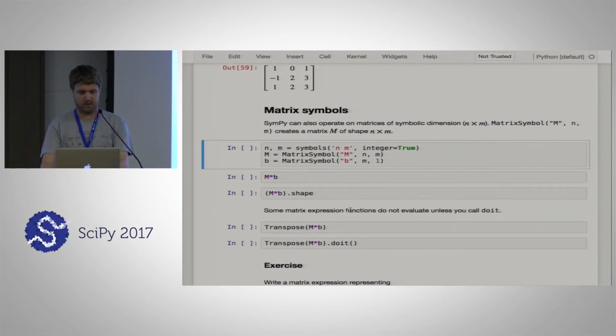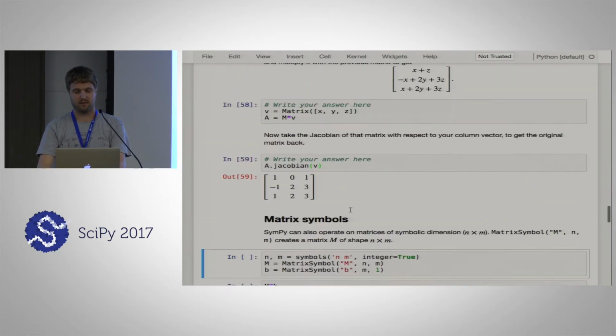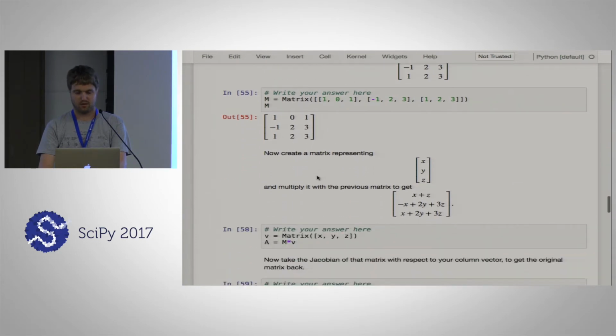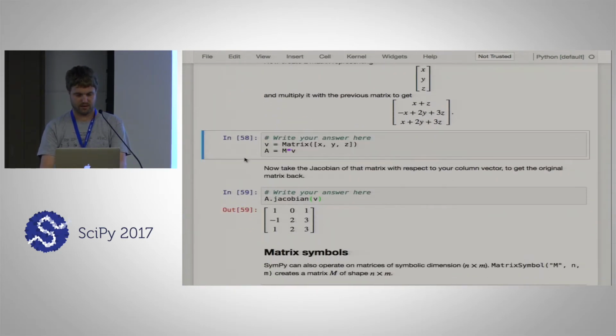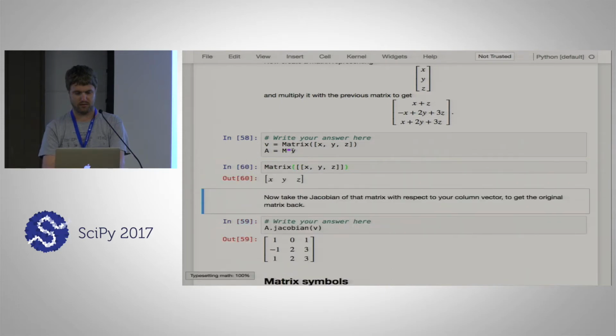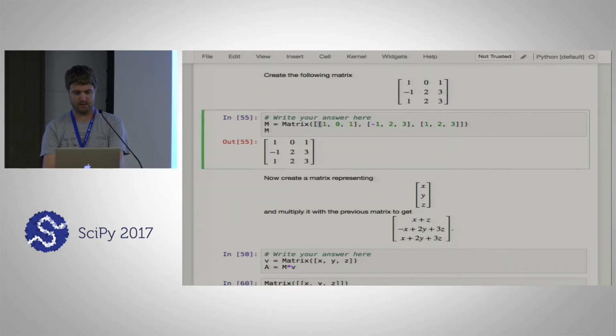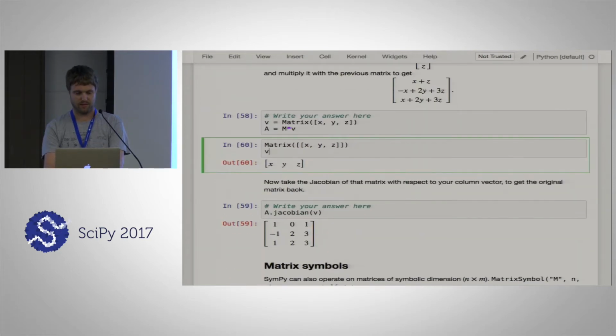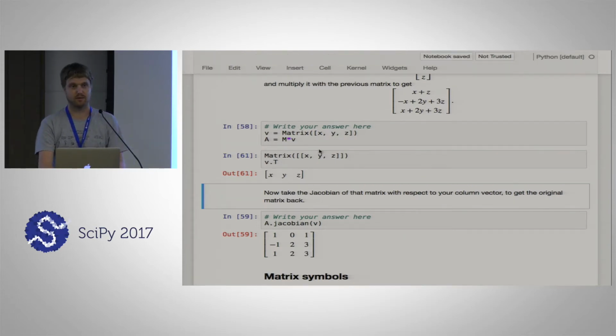Okay, so one more thing in this notebook. Question? Oh, sorry. Yes. Just a quick question. So you have the vertical x, y, and z matrix. That's right. What if you wanted the horizontal x, y, and z? Okay, so if you want a row matrix here, I can type this as a nested list x, y, z, just using the same syntax here. So if I have nested lists, then each list here is a row. I can also type v.T. That'll give me the transpose of this column. Either one of those will give you what you want.